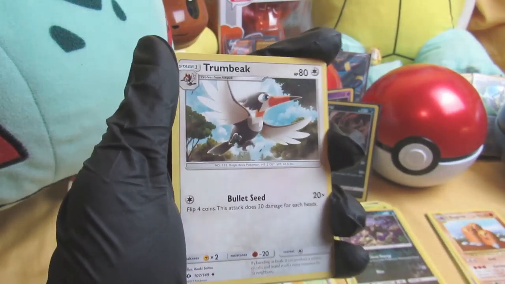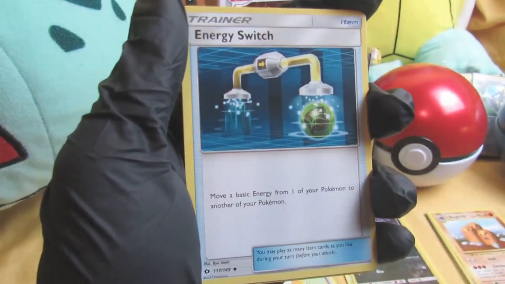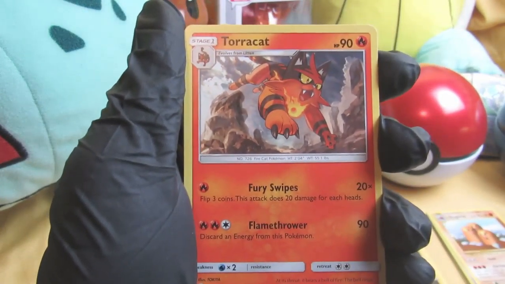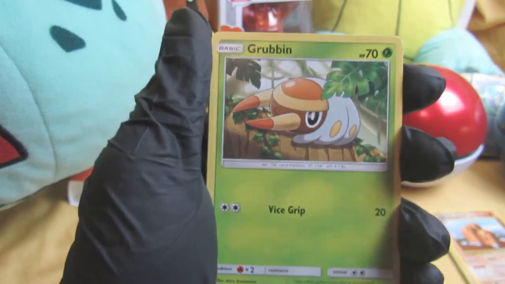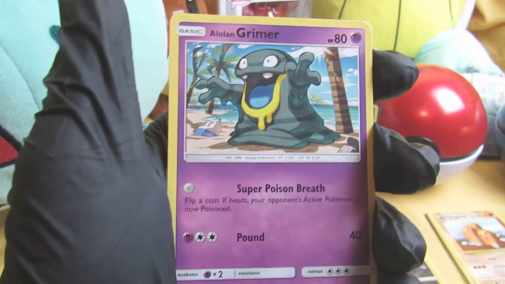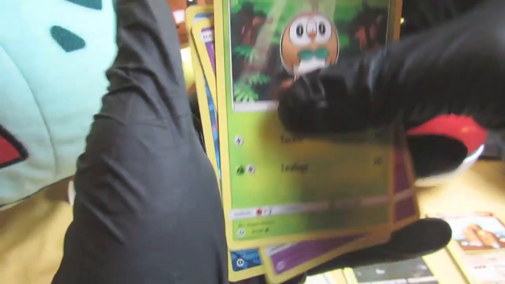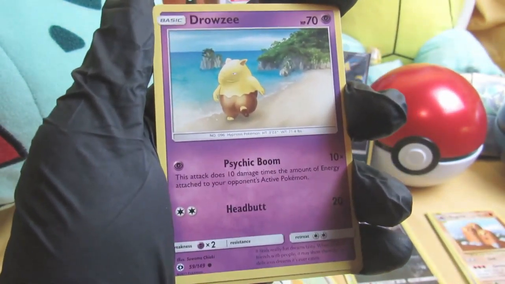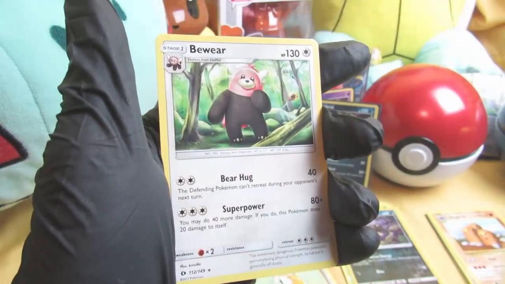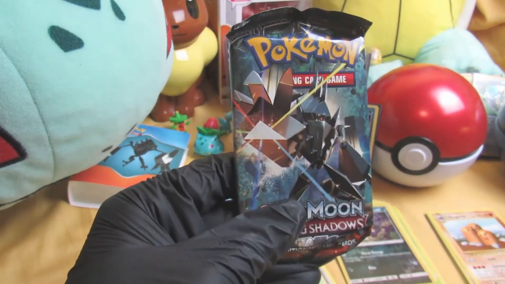Got ourselves a Trumbeak. Energy Switch. Got ourselves a Torracat. Grubbin. Spearow. Alolan Grimer. Rowlet. We got ourselves a Drowzee. Our reverse is a Cloyster. And we got ourselves a Beware non-holo rare. On to our Burning Shadows pack.